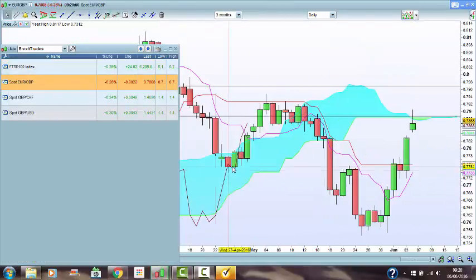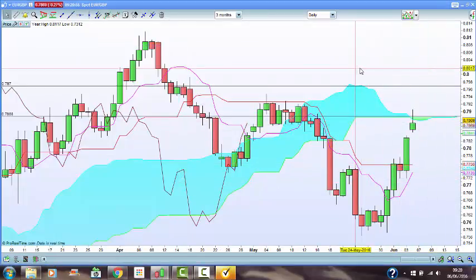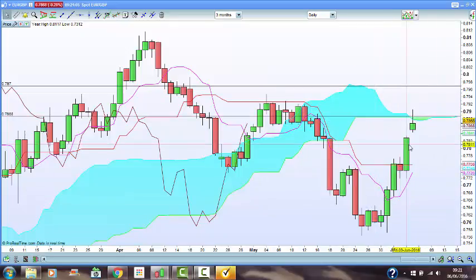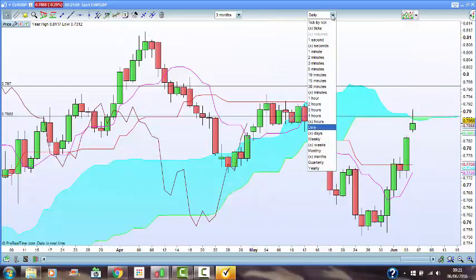Okay. The other one we're looking at is the euro sterling. We are now at a significant resistance area. You can see these are the old cloud chart resistance areas. That's the top end of the cloud there. So it looks like the euro sterling has kind of run its course. Nice little rally here based on the risk, weakness in the pound, strength in the euro. But we're at a resistance area now.